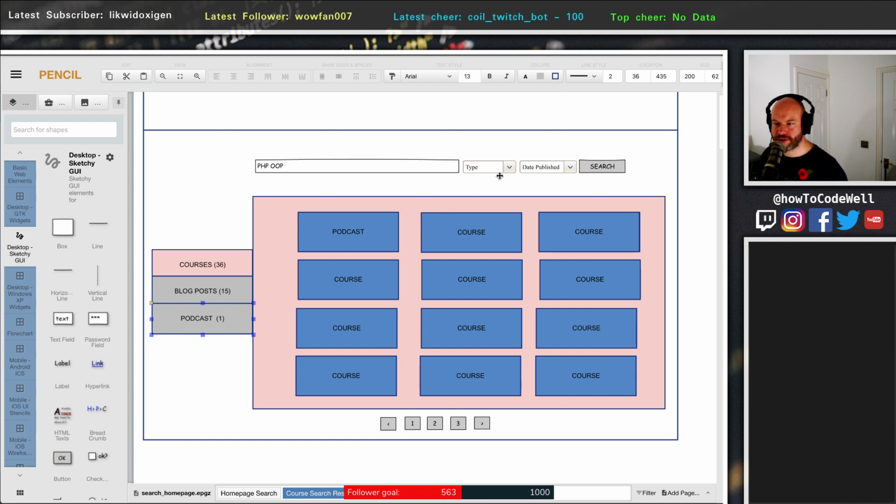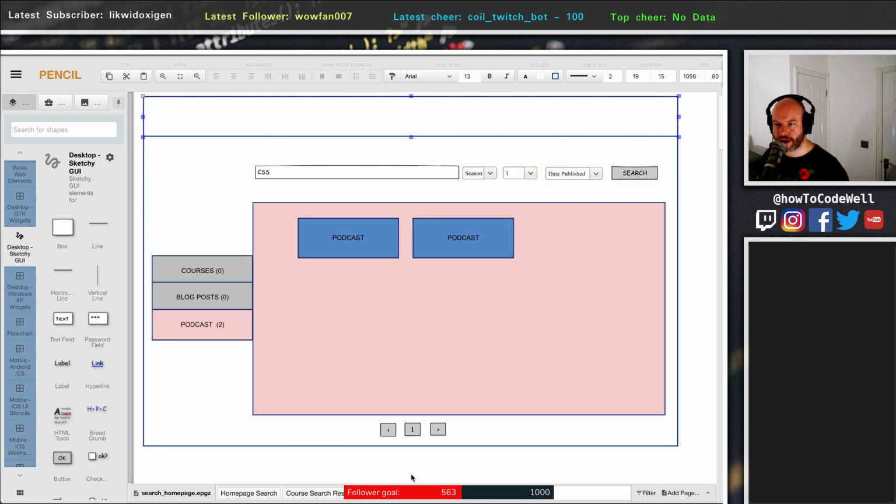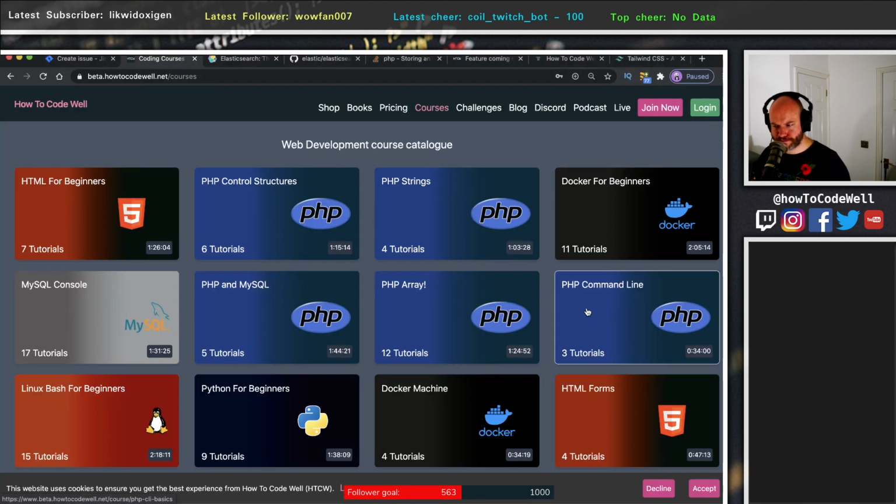So, for instance, with courses, you would have whether you're searching for a free course or a premium course, and then the secondary filter would be publication date. And with the podcast search, we would have things like search by season or episode, and you would either type or select a number, and the secondary filter would be the publication date. So there's season, episode, and guest. That's the primary. Blog post is far simpler. It's just searching on date published.